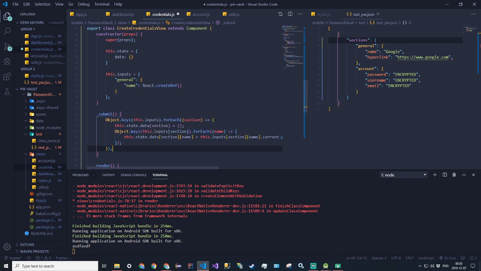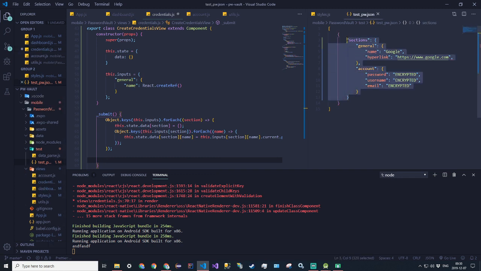So oh, okay, all right, let's look at this quickly. So we have data, and so data is essentially going to look like, it's not going to look like this.